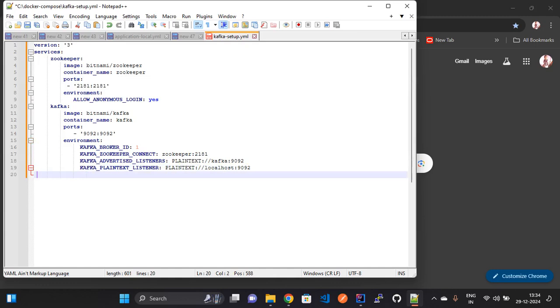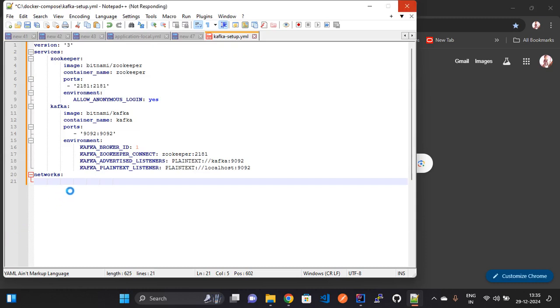Now going to define the network. Here defining the networks; by using this network, all the containers, Zookeeper and Kafka, will connect.